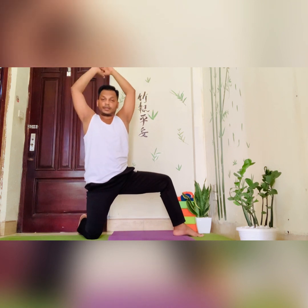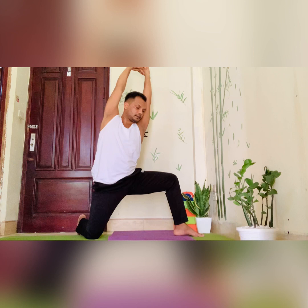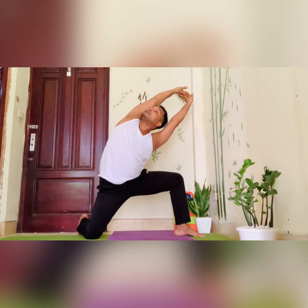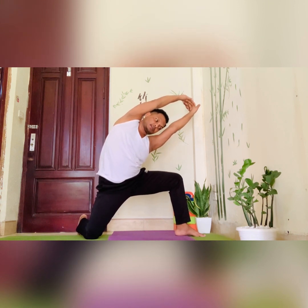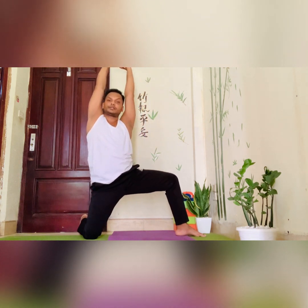Once again, interlace the fingers and stretch up. As you exhale, go down to the left. Breathe. Exhale, both your hands over the left knee, not outside, not inside. Inhale, slowly come up, center.